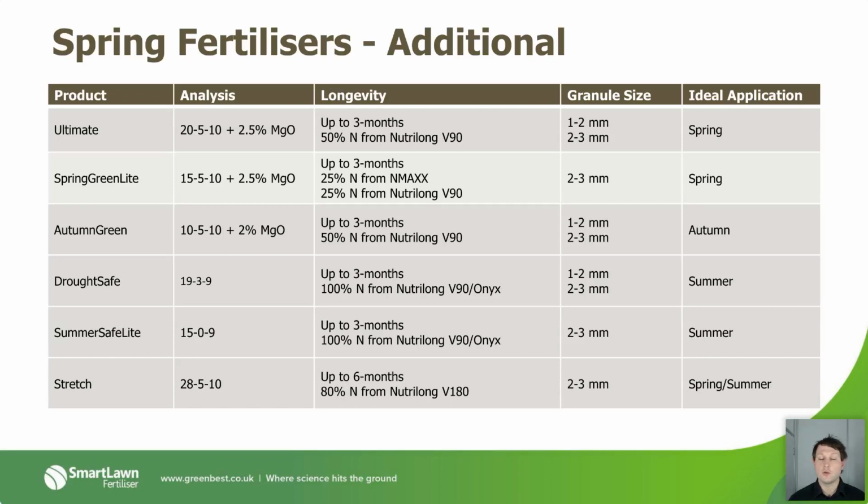You may use it if you're not sure what the weather's going to be doing. If it's a bit drier than you expect, you might want to use the summer products instead. Alternatively, it might just be because you only want to buy one product for the spring and summer, and that makes it easy to make that choice.